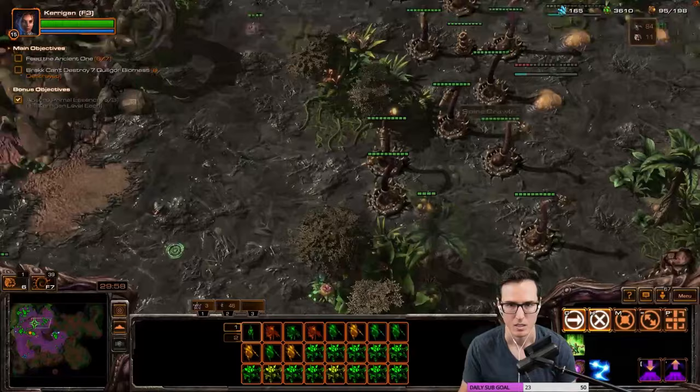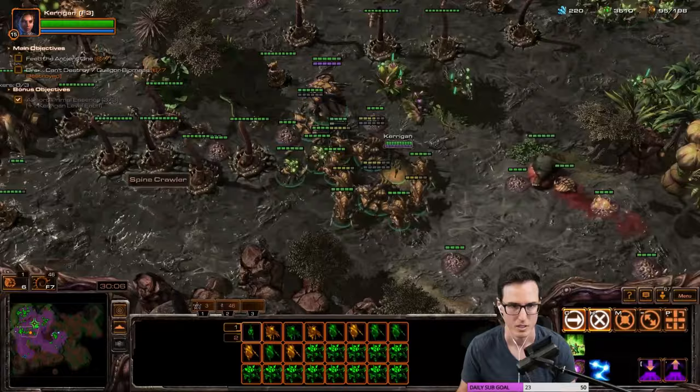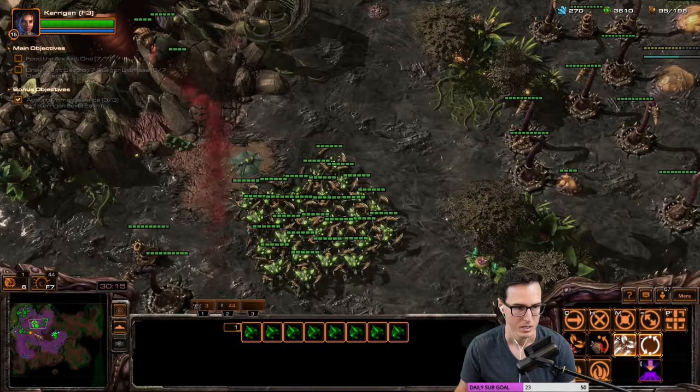We're building Evo chambers to kind of block off a little bit. We're basically out of money. All right, let's see if we can defend, I guess. Wait, at this point, should I not be doing that? Maybe I shouldn't. I don't know.